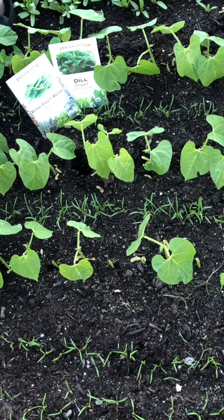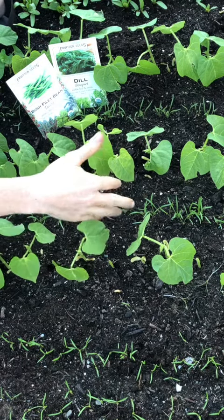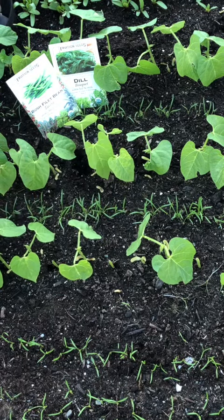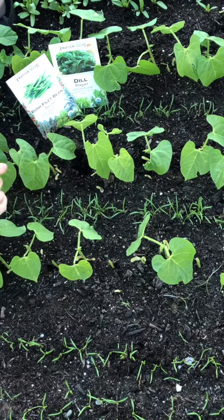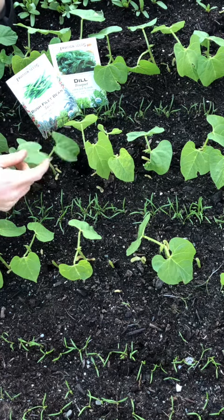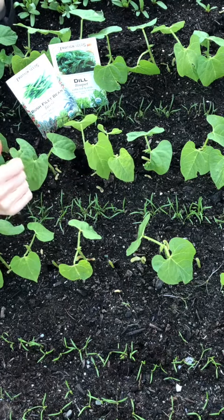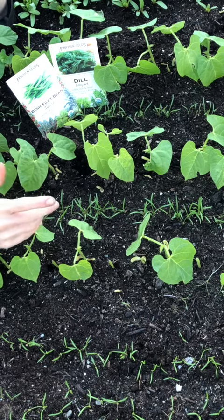Interplanting is one of my favorite aspects of gardening, and this is one of my favorite interplantings. We have bush beans and baby dill, and there's lots of different permutations, whether it's by variety or other baby herbs that you can grow. But you want to be sure that you know when they are frost sensitive, because with these, the beans and the dill, they're very sensitive to the cold, so we were sure to plant them after the final frost, when the soil and the air were nice and warm.